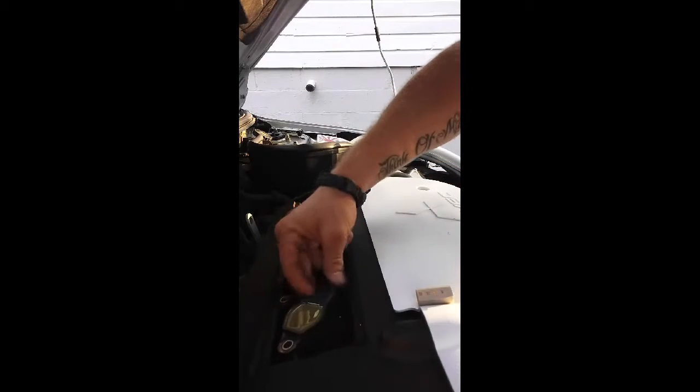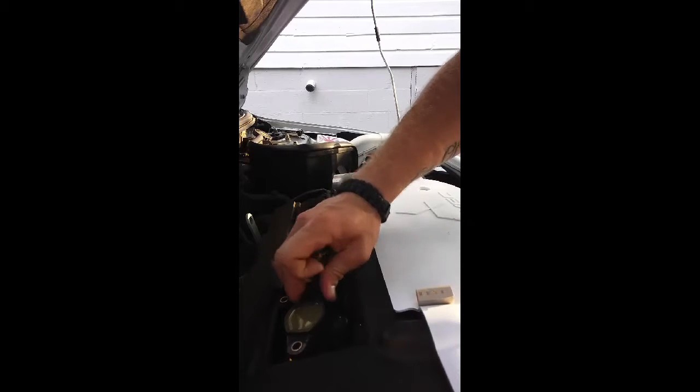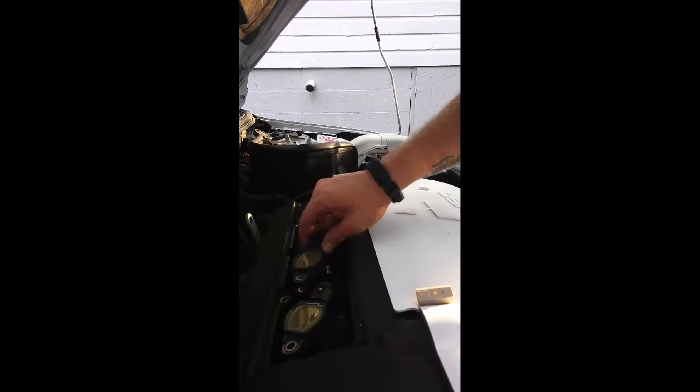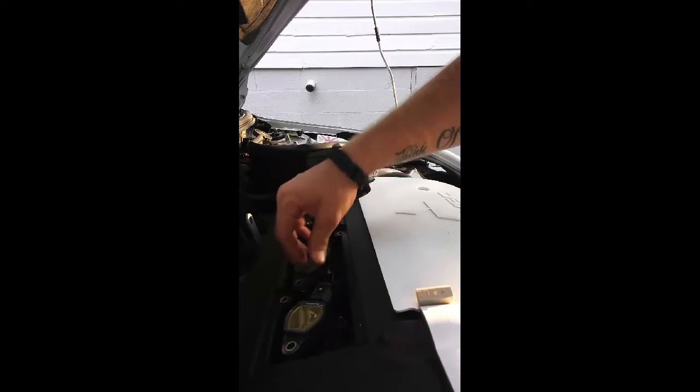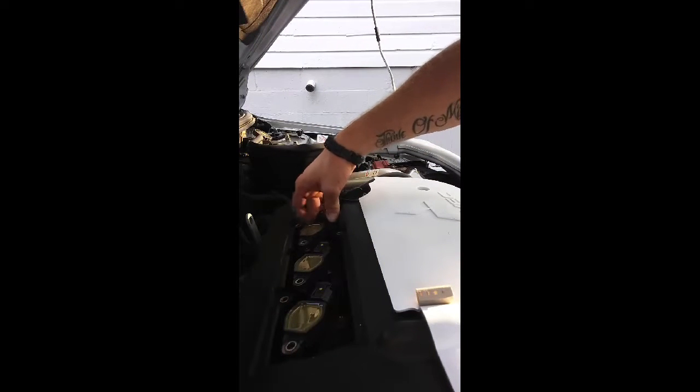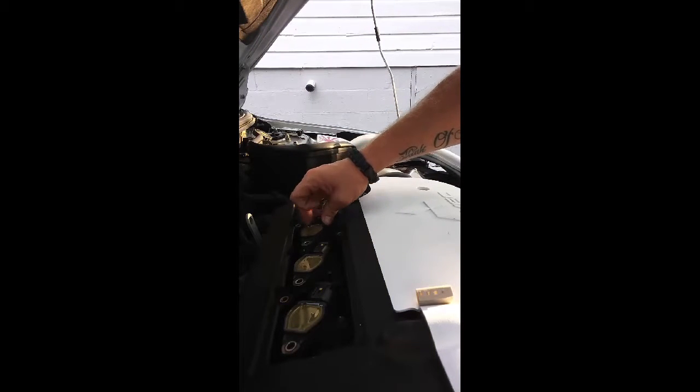There, and that's that. That's changing those, putting them in at least. Now all you have to do is put in the coil packs. Put the first one in, pop it in. I always put them all in first, and then I put the bolts on.